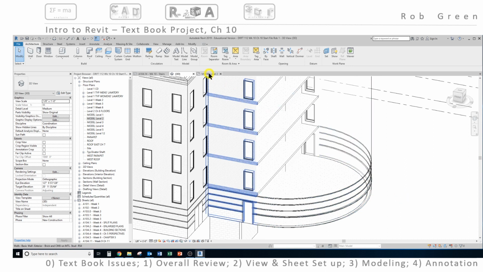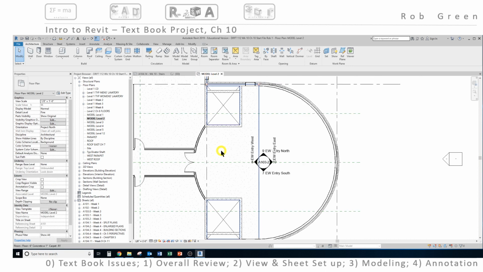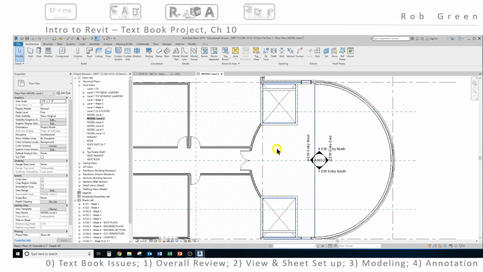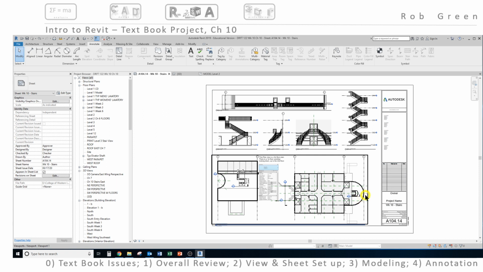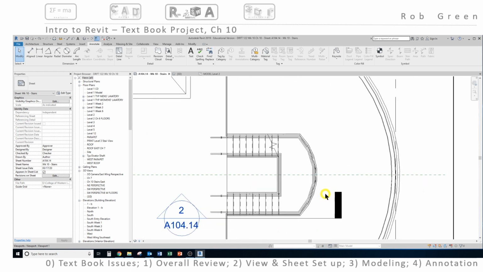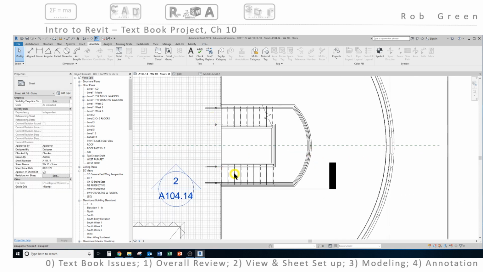So the textbook tells us to go to level 2. I will do that. I'm already zoomed in here. And before I do any work, I'm going to bring up a view here of a finished stair plan. And you can see that we're going to build some stairs. We're going to have a landing that has a curved outside edge.